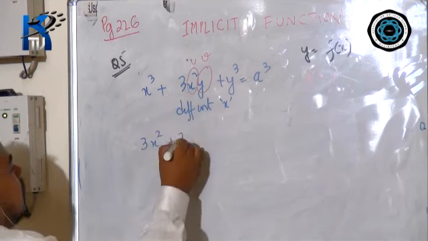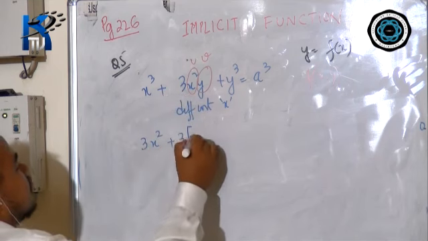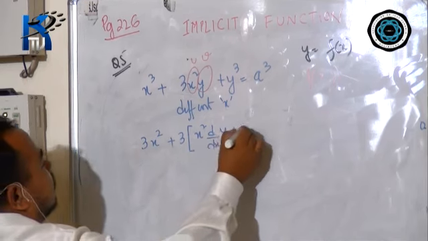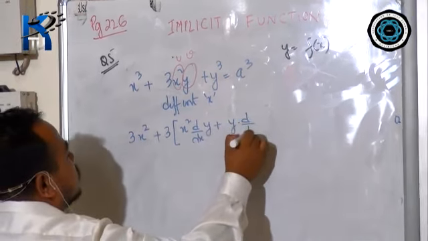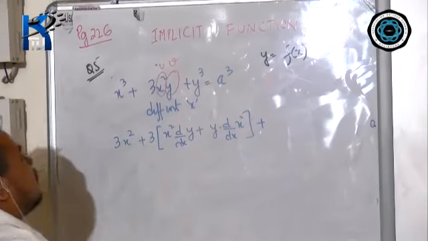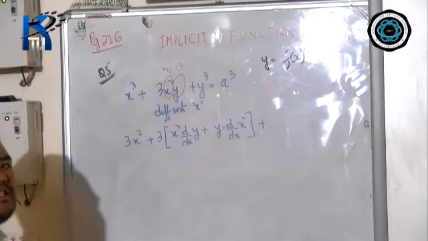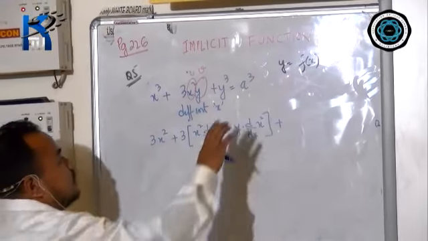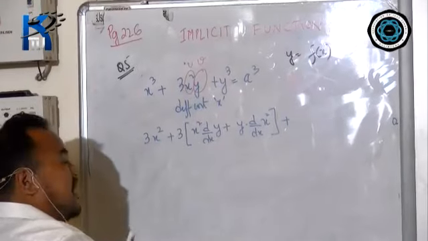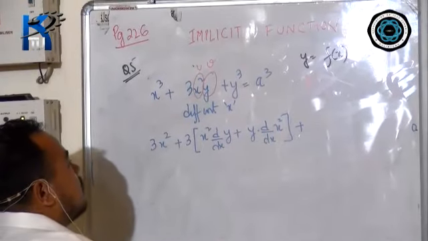3 is a constant, it comes out. So product rule says u d by dx of v plus v d by dx of u, plus, again, what's the differentiation of y cube? Now first of all tell me, is this standard or composite? Now just see, if the power is a constant, the base has to be x. Everyone knows that. Is the base x? No.